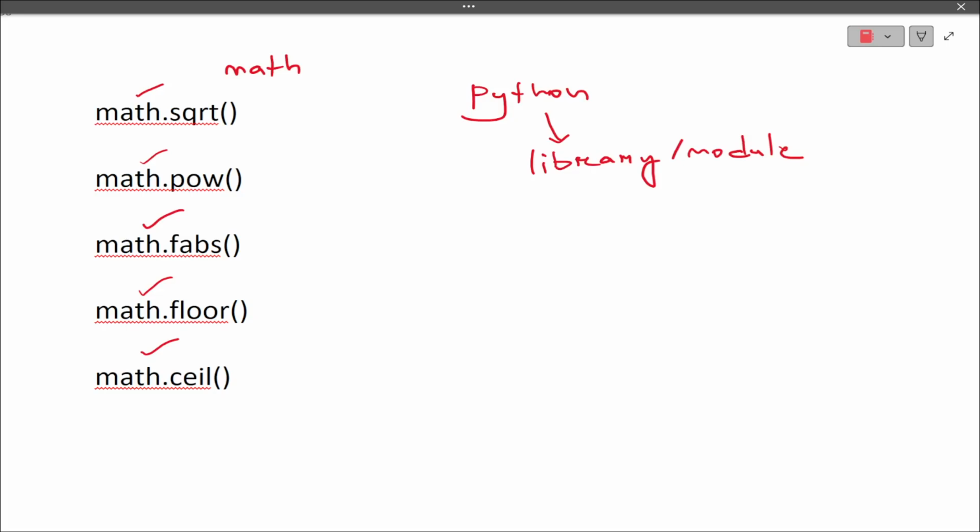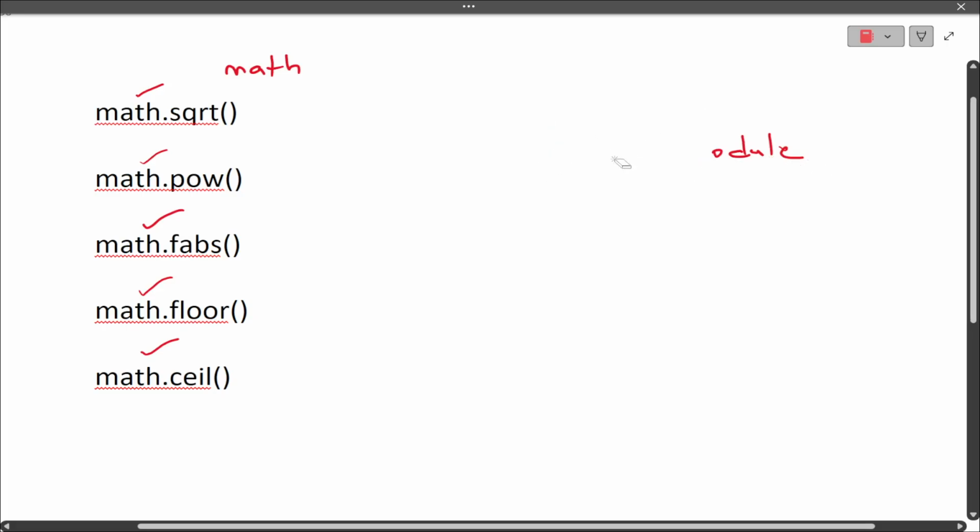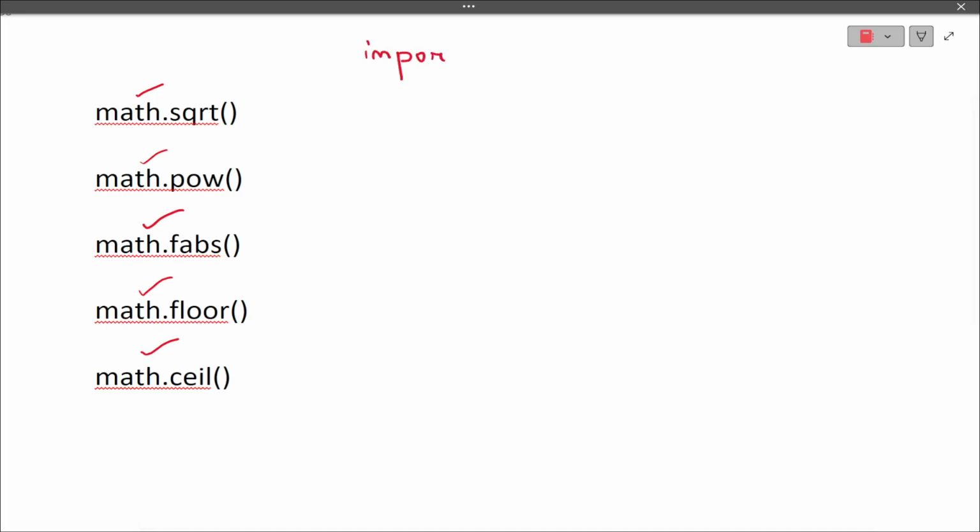And how do you import it inside your program? Just simple, write import math. What happens here is that when you write this and then write your code, Python searches for the math library and helps us use it inside our program, by this command, import. Okay. Now let us talk about what these methods are.